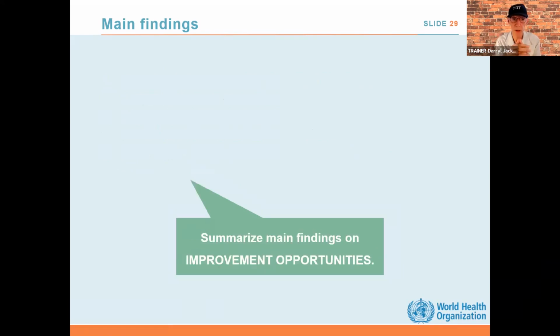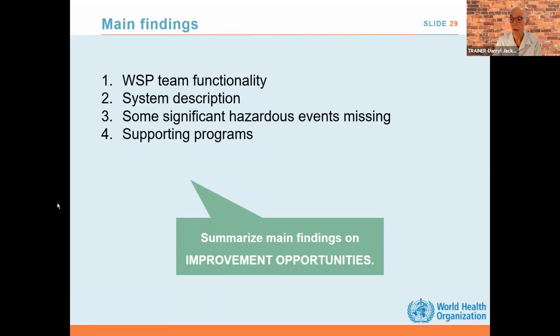Now, here I am as a trainer again. Here I would summarize the key issues that need addressing. The aim here is to be constructive and not overly critical. For example, I may say something like this. And I would say, you know, these are the four sort of areas where I think the strength needed, and I would then discuss each of them in a little bit more detail and explain what the concerns were.